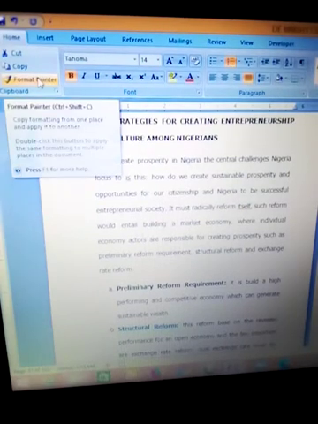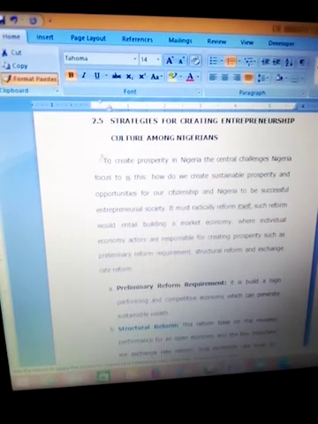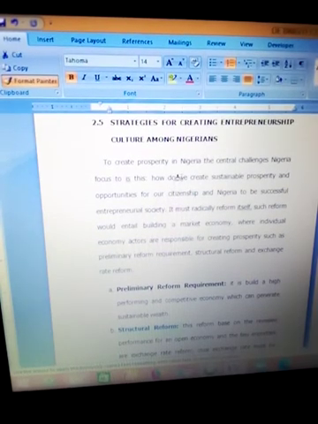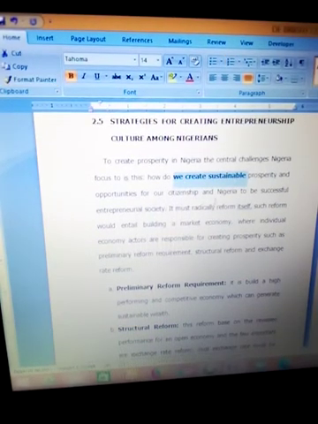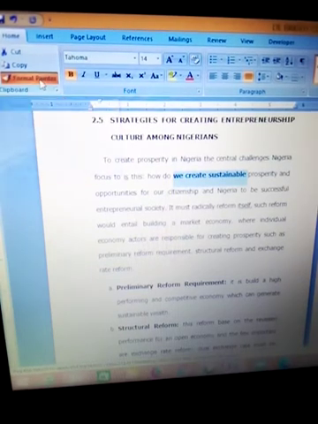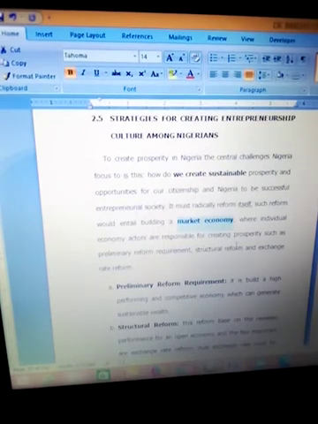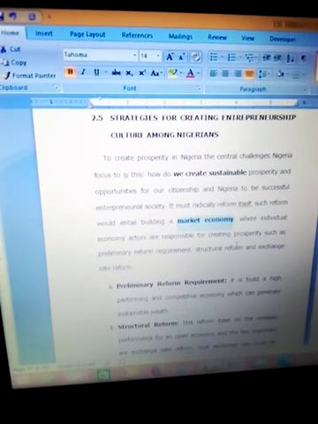But note, you can double click on the Format Painter to apply the bold into different places. You can apply it here, apply it here. Any format that you want to apply, with that you can.